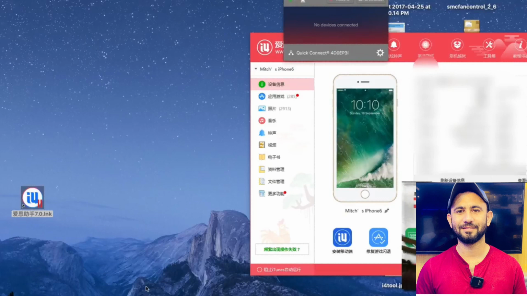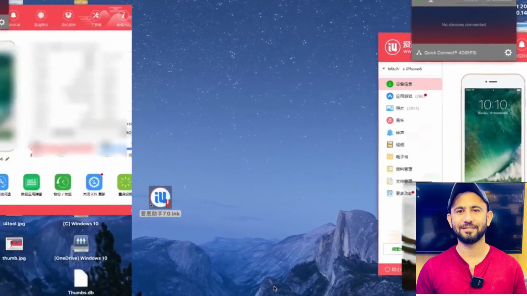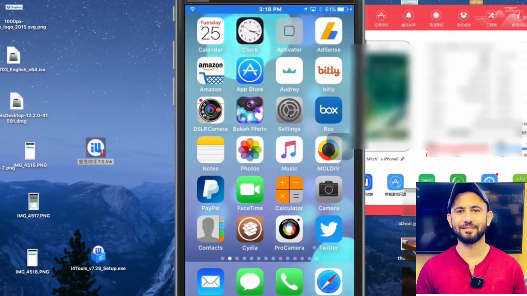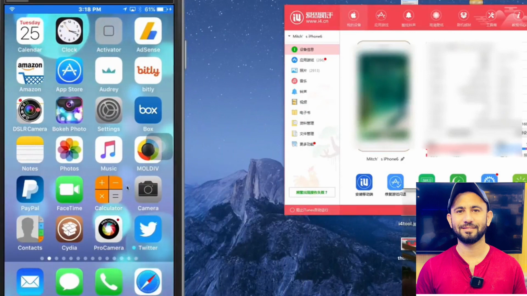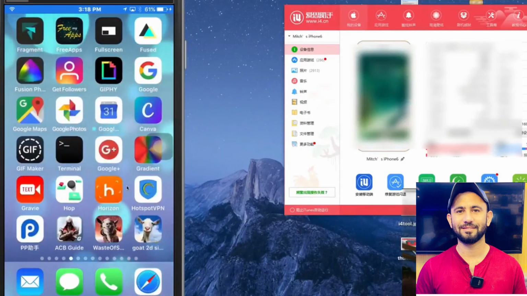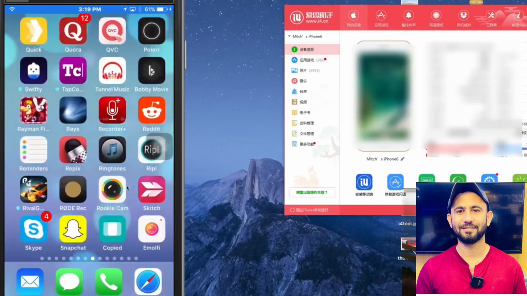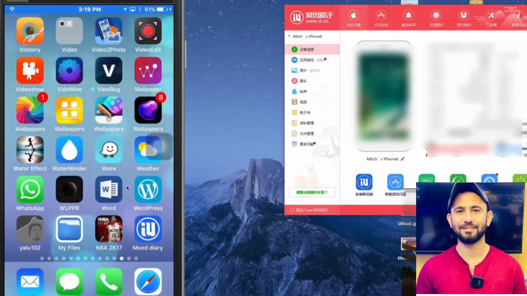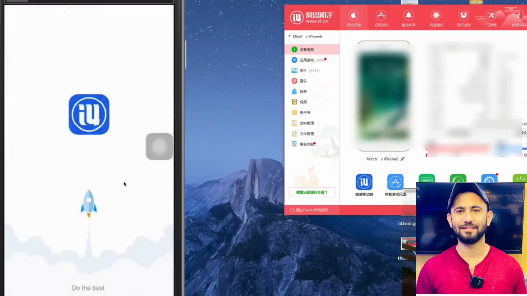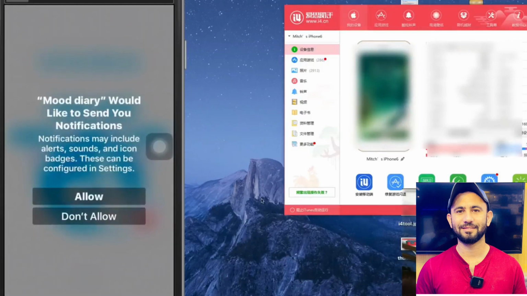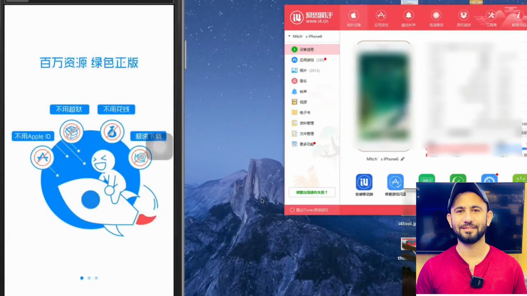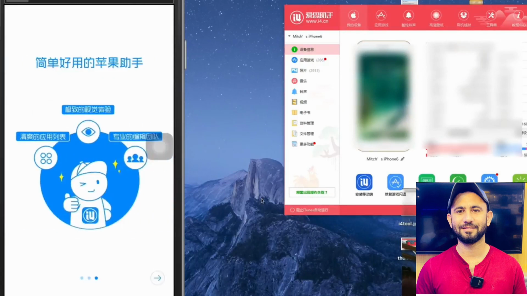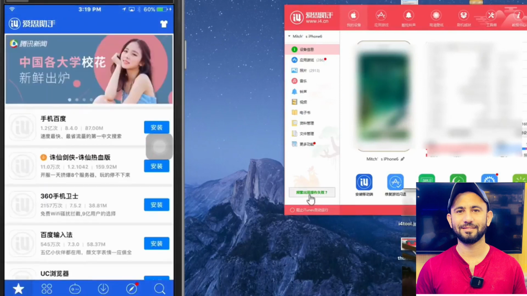Okay, so now we have everything on the device that we need. So I'm going to put the i4 on the screen here and swipe over here where we can see it. And where are you, i4? I know you're here. There you are. And I'm going to open it right inside here. And you can see right here, it's loading everything up, and I'm going to hit don't allow. And right here, it just simply will walk you through that stuff. I can't read it anyway because it's in Chinese.